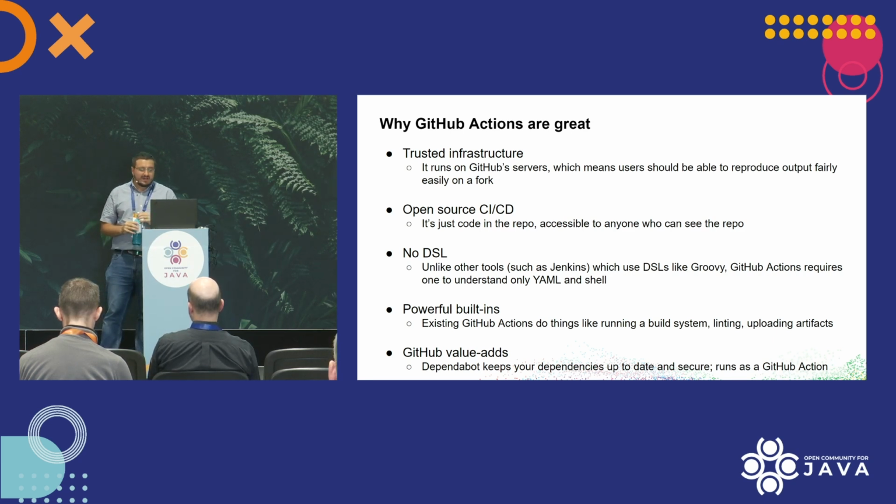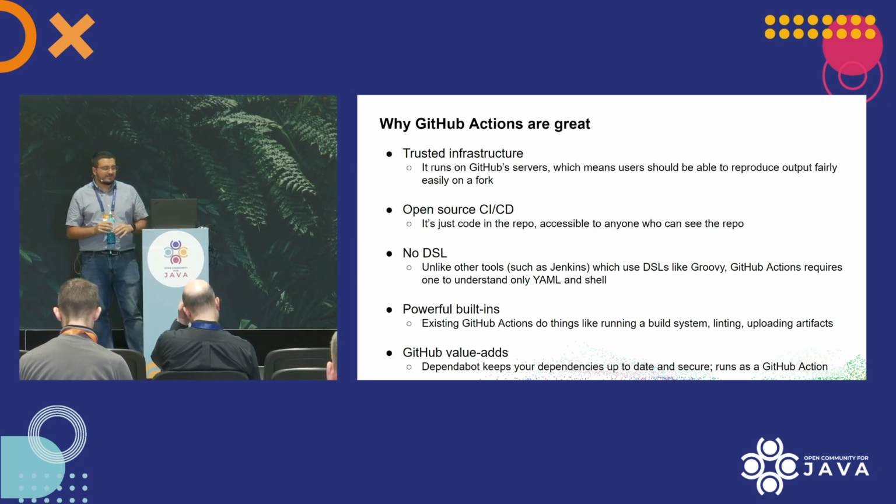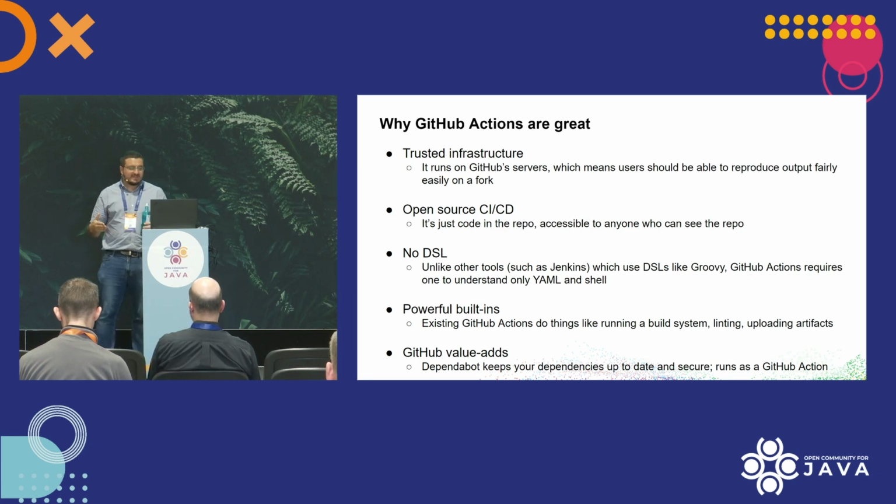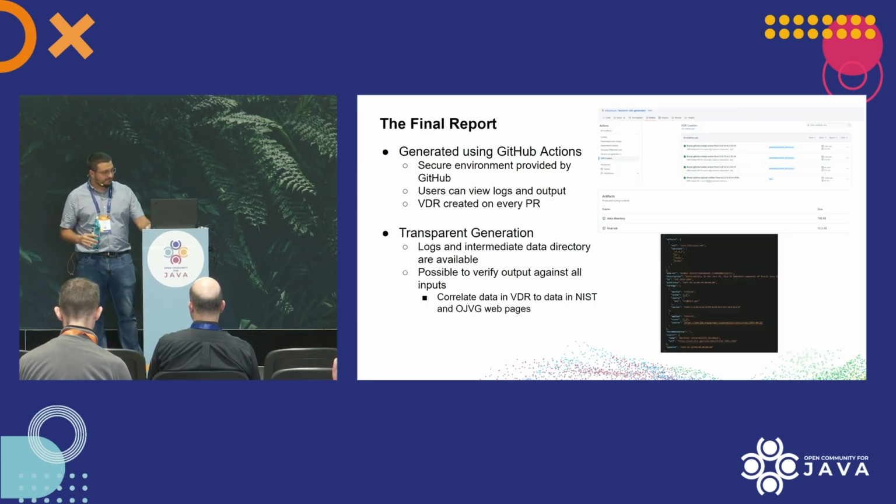And the other GitHub value add is Dependabot, of course, which keeps your dependencies up to date and secure, and it runs as a GitHub action. There was a great talk earlier. I believe there's another one called Renovate, which is fully open source, but I believe that's also available as a GitHub action. So you're tied into that rich ecosystem. A lot of open source is on GitHub, and a lot of this tooling, even Dependency-Track, is available as GitHub Actions. So all the best tools tend to be available.